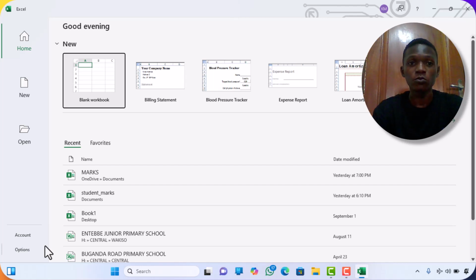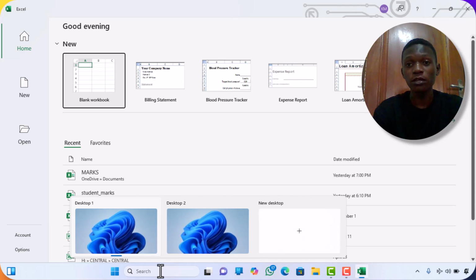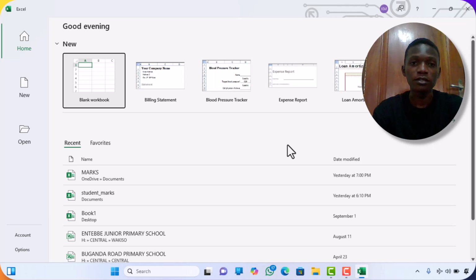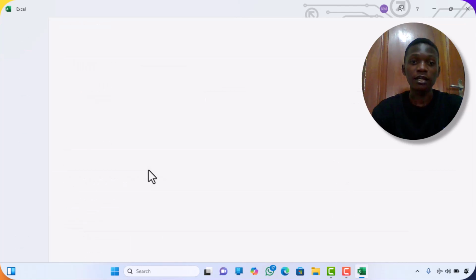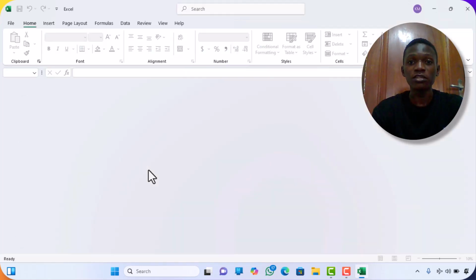Okay, so to open up your Excel, you can just tap the icon, or you can just come here and type the word Excel. They'll bring for you the app, and then you double tap and you'll be good to go. So here I've opened. In case you don't have a pre-designed document, you just come here, you double tap, you open up a new worksheet. But as for me, I already designed one, so I just have to come here and double tap, and they'll lead me straight to my file where I can edit it and do calculations and all that.